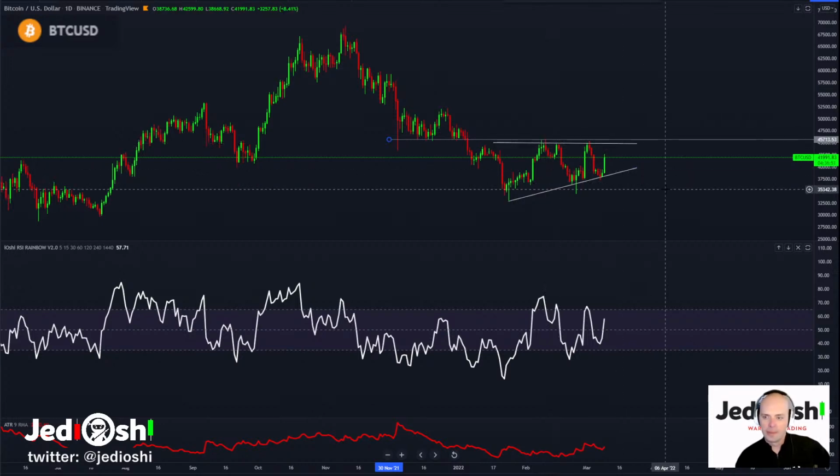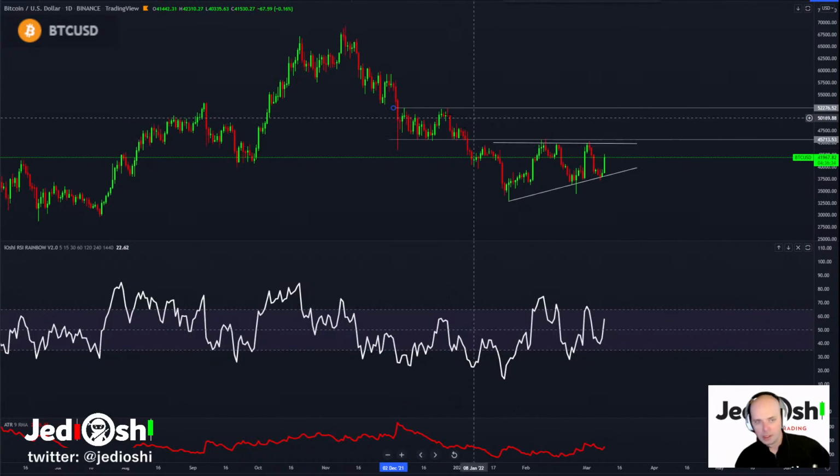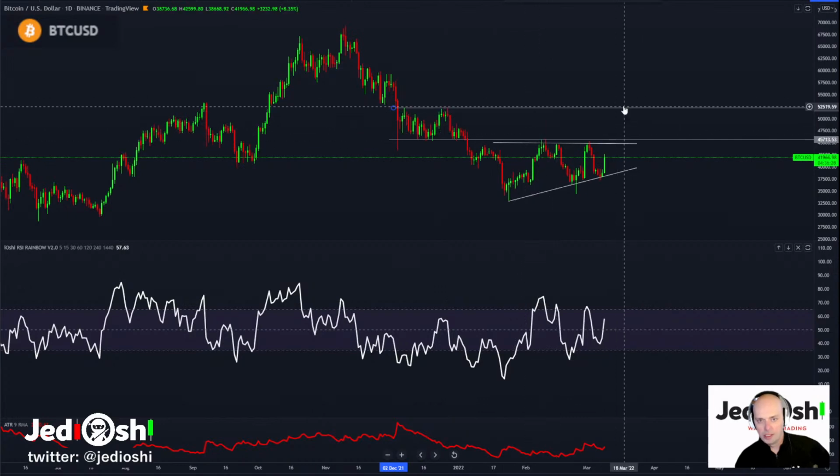Looks like Bitcoin's chopping around quite a bit here at the top. I'll show you guys in the 1 hour what I'm watching. But yeah, so we couldn't break 46 before. We need to break that. I think if we do, the next level I'm looking at is this 52 something. See that? This range. So you break above this level, I think that maybe you're ranging in here for a bit, and then you can go northwards.